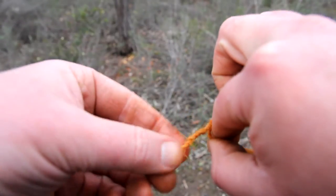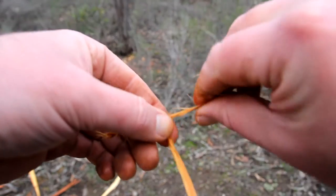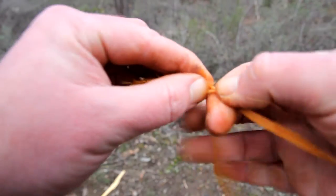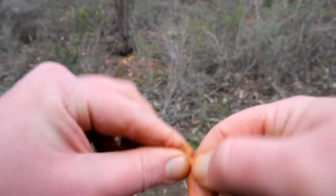Okay, see that? That's the start of the string. Let's keep it going. And you can see all that beautiful sap getting on your fingers. It actually helps bind the string together.